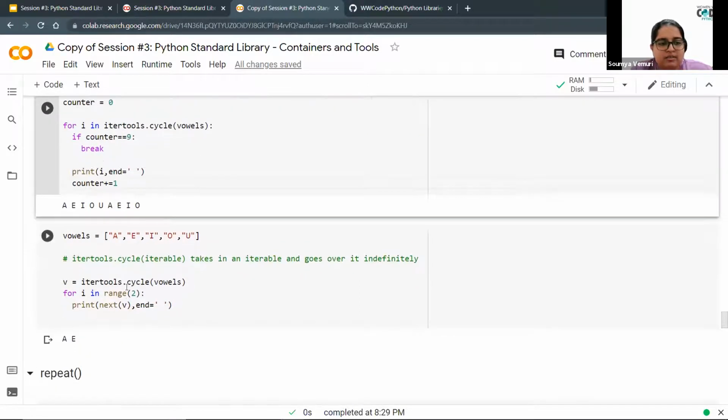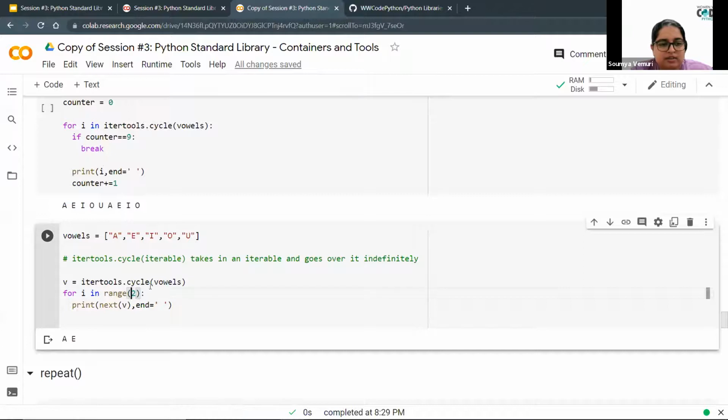Over here, range is a function that we use, and it starts from 0 and goes up to this number. So this is the end. This is start and end. When you start at 0, it's first 0, then it's 1 the next time we loop, and then at 2 it stops and comes out.